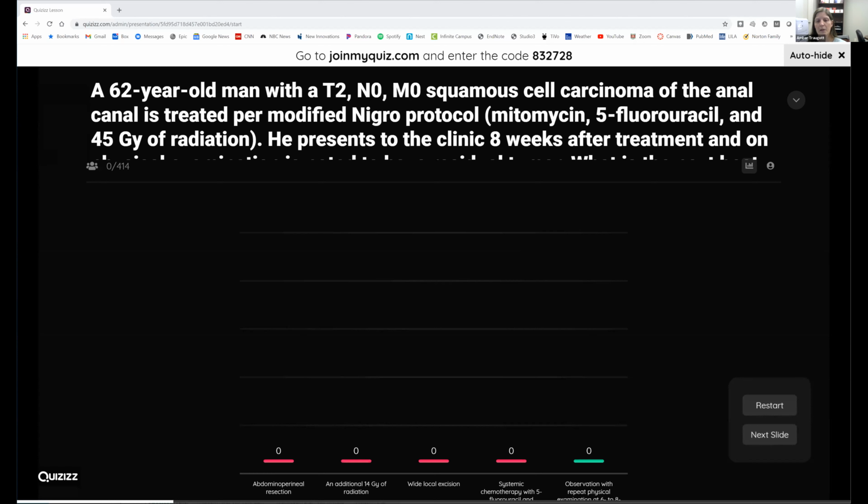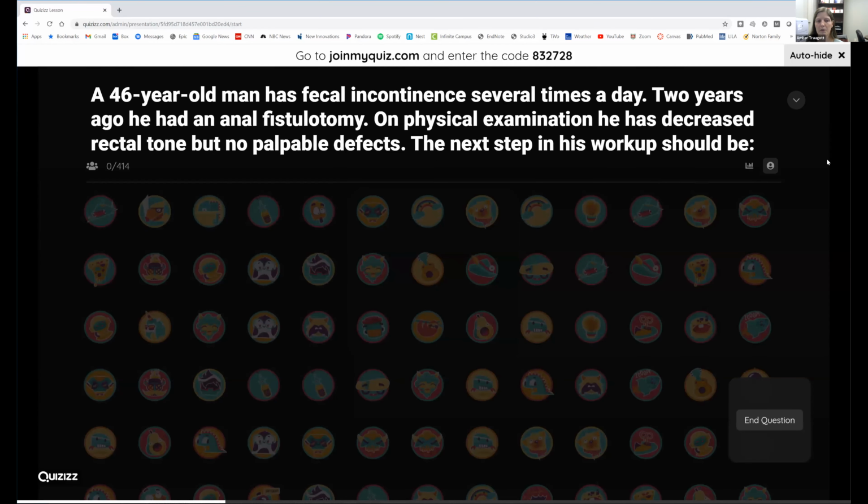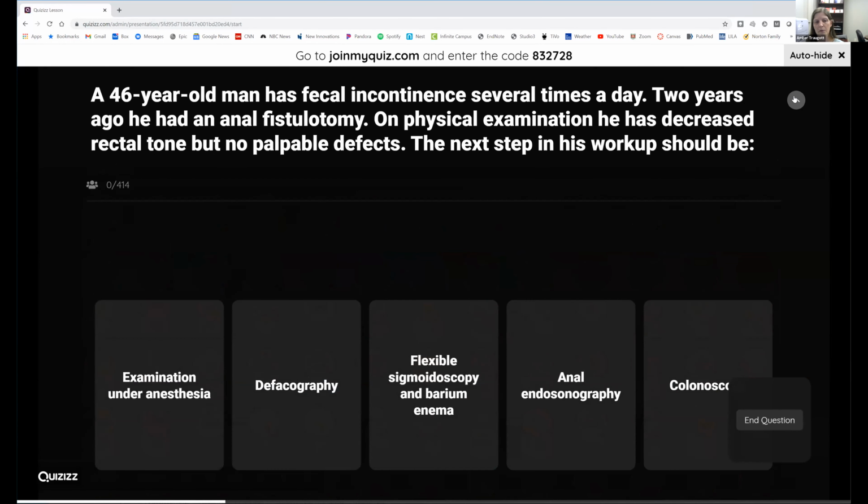So at 8 weeks, you can't say that the patient is not going to have a further response or regression of their tumor. And so we wouldn't operate this early for this patient, but we would continue to monitor them and continue to make sure that that tumor continues to regress clinically up to about 6 months, and determine that it has completely gone away. That includes a digital rectal exam, endoscopic exams, and groin exams. And you would continue to do that every 3 to 6 months for 5 years. And then there are patients that may have high risk clinical features, such as locally advanced disease on presentation, where you might follow them with imaging surveillance as well.